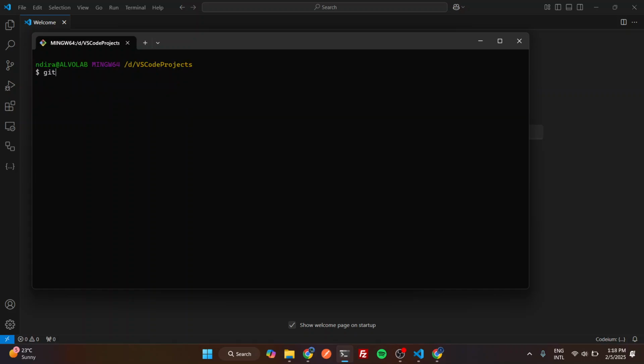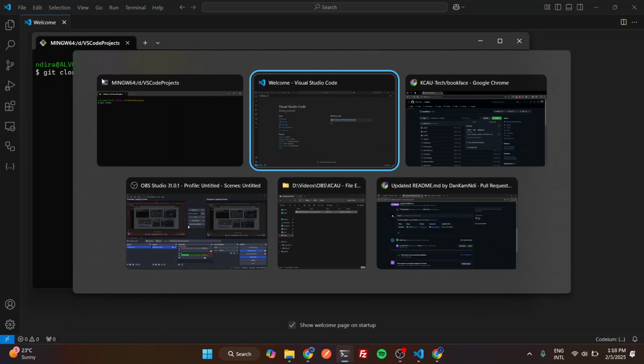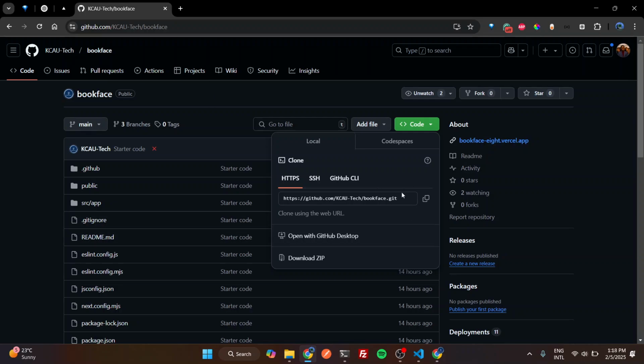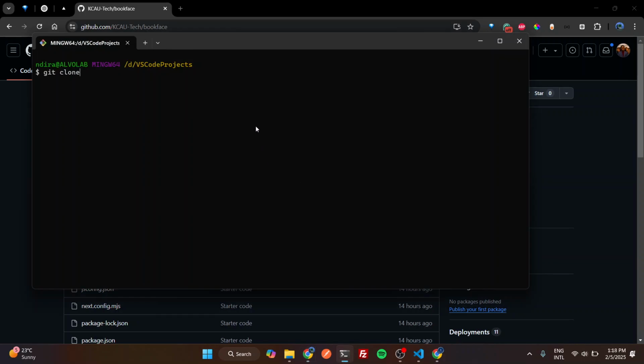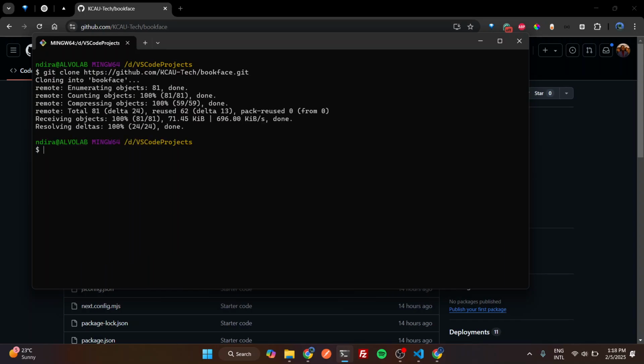So I can come here and do git clone. Let me copy it once again. Now it is cloning that project onto a folder called bookface. Now we can check what is inside the directory, and you can see bookface is in there.